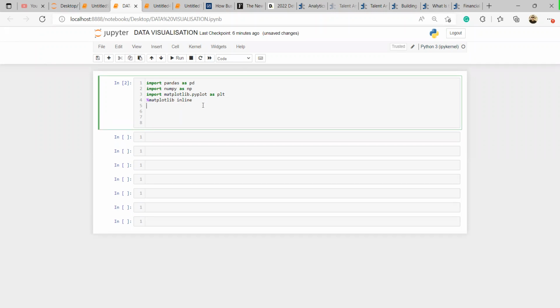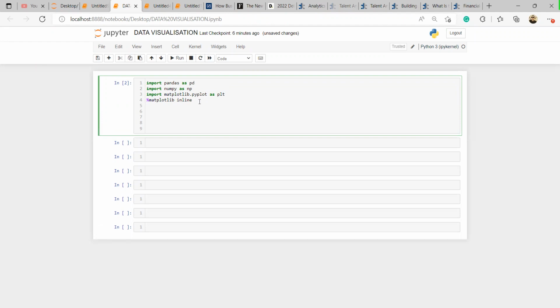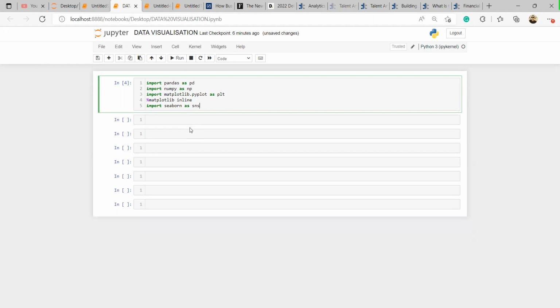Then there's another library again which is built upon matplotlib, and that's the most common, popular one. It's called Seaborn, as sns. Now this is just the general way of typing it. Sometimes some people will put sb as Seaborn, but this is just general best practice. So when you want to analyze your data and visualize the data, these are the libraries you are going to use.